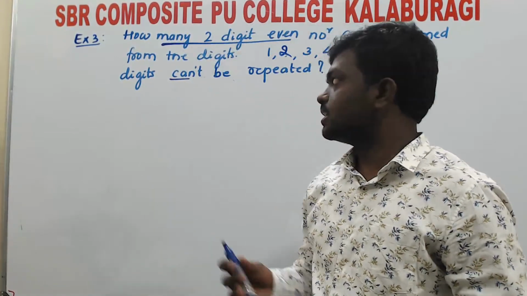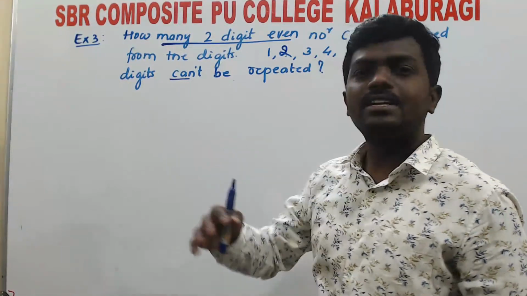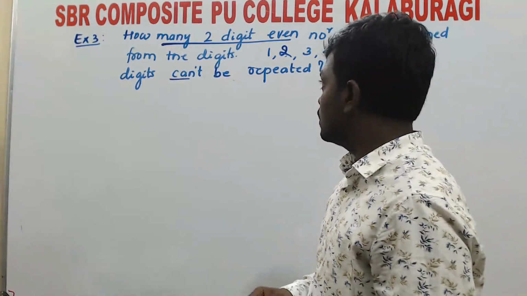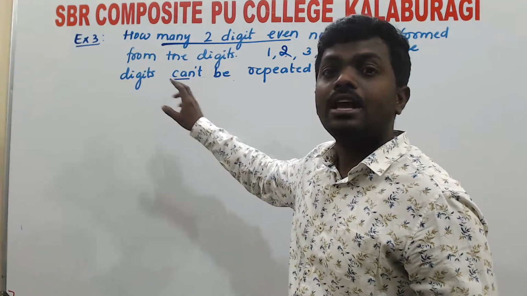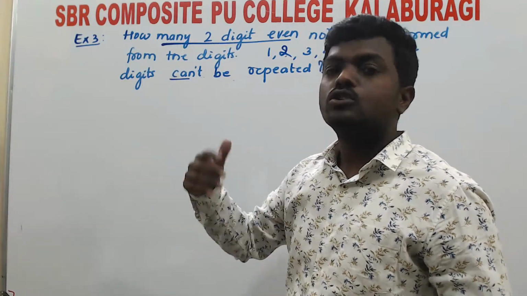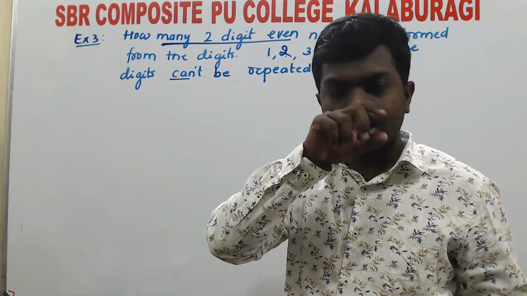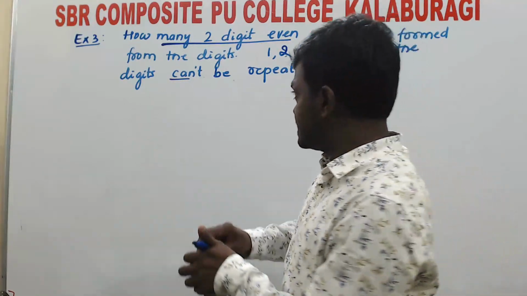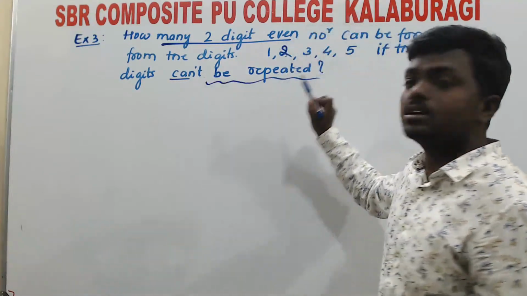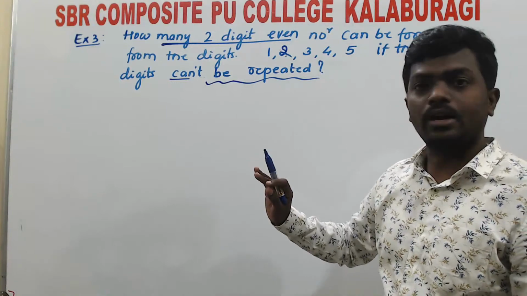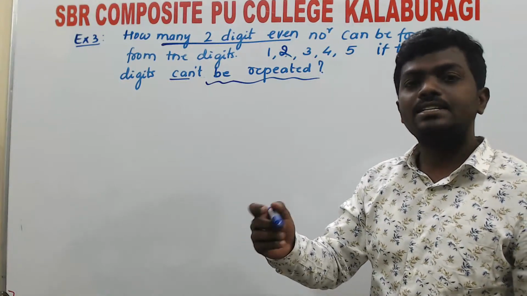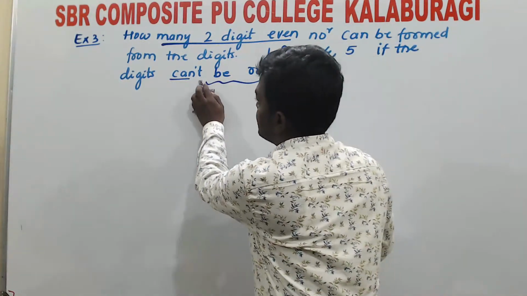Okay, example third, one of the students is asking us to repeat once again. Sir has explained the case where digits can't be repeated. One more student had also asked, I guess, with the same condition. So just now sir has solved it. You can go through it. Now one more student is asking us to repeat example 3.